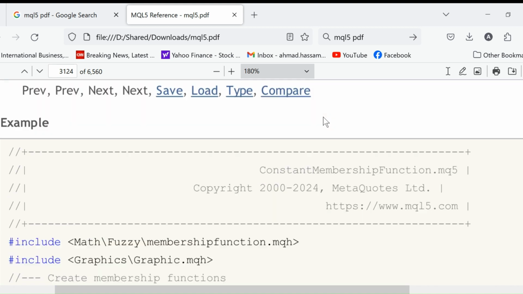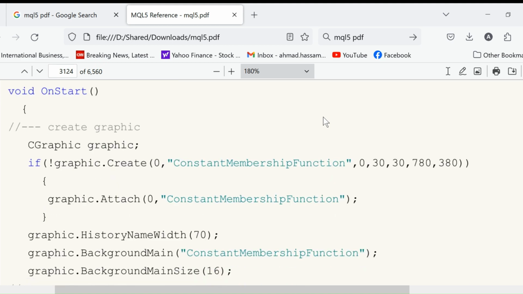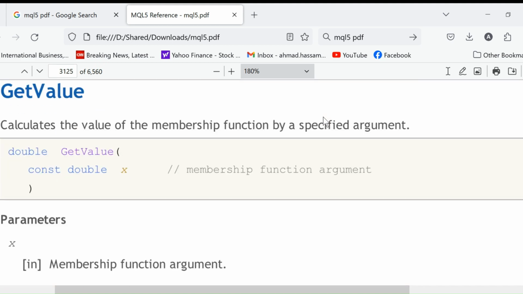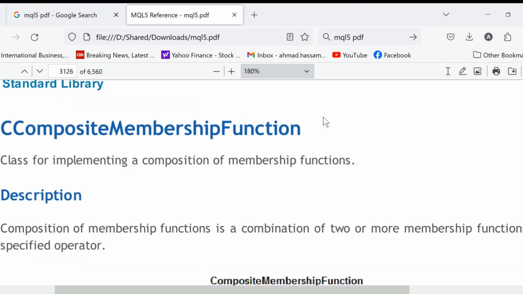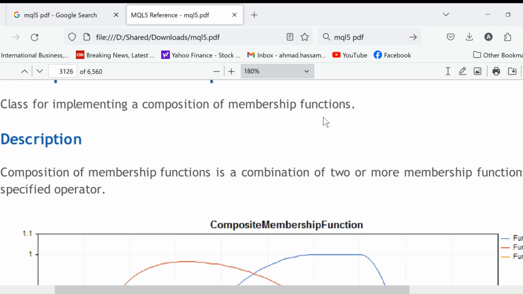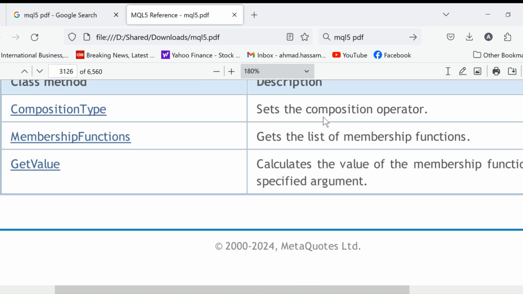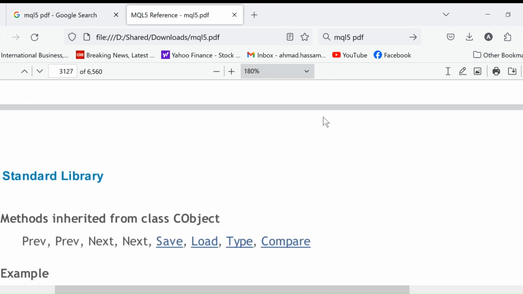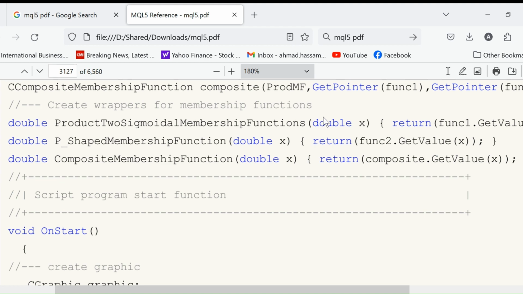The examples are given. You just go through these examples and then see composite membership function, how this membership function you have to define, composition type, membership functions, get value, method generated from the class.